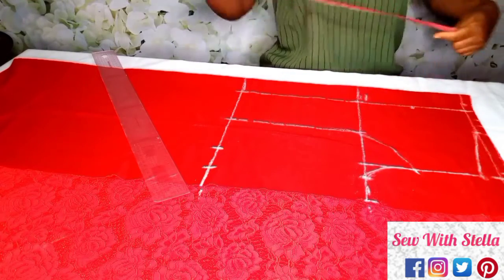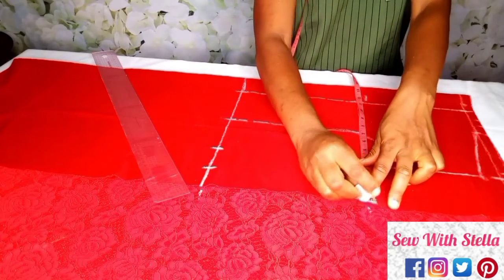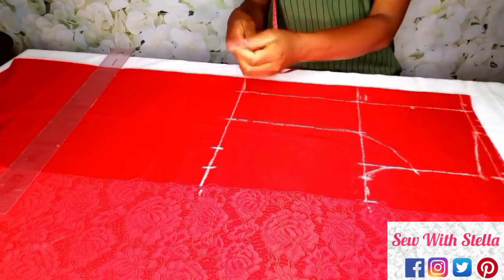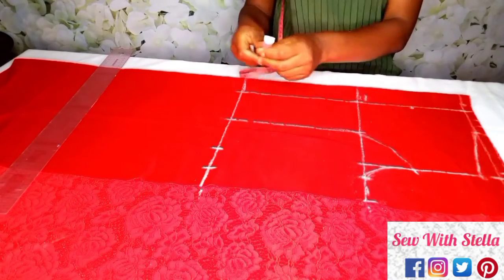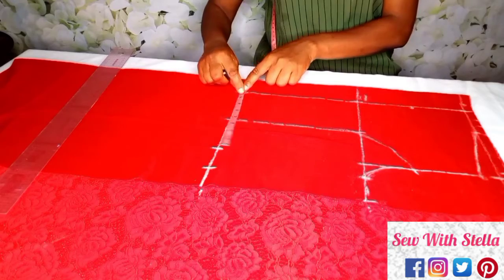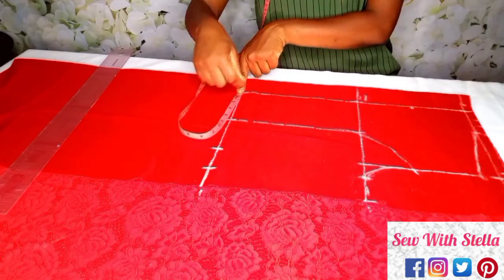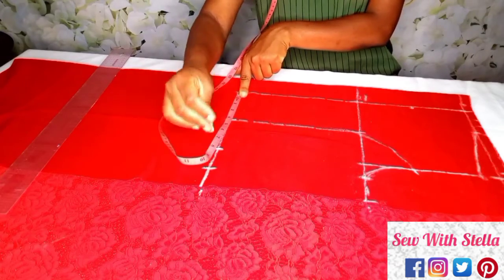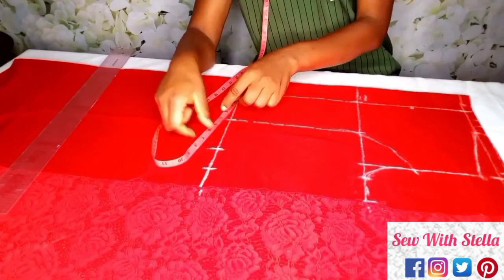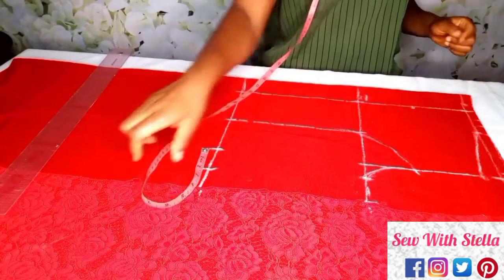So next is to add my seam allowance. Seam allowance is 2. That was what I marked here. Then my waist. My waist is 32. 32 divided by 4 is going to give me 8. Remember that when starting, let me use this side. Here, 8. I'm starting here because this is the zip allowance. This is 8, plus 2 inch seam allowance, which is this. So I go ahead and connect this to this.